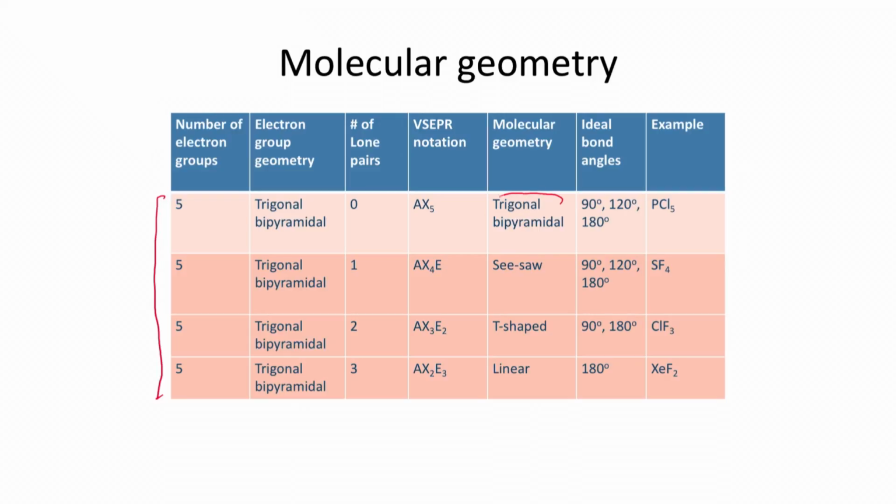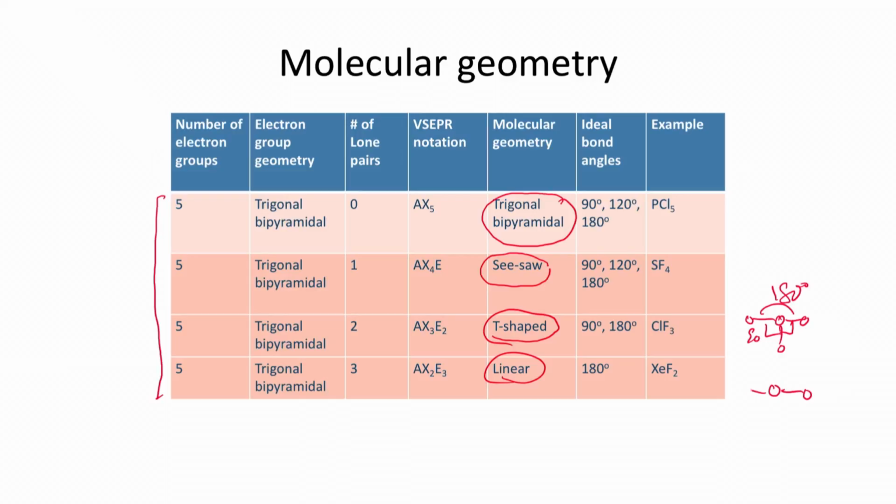And again, the shapes are almost exactly the same, but they're a little different. If they're all bonded, I call it trigonal bipyramidal, just like the name of the electron group. But if I only have 4 bonded pairs and 1 lone pair, I call this a seesaw shape. If I have 3 bonded pairs and 2 lone pairs, I call this T-shaped because it looks like the letter T. So all these angles are 90, and then this angle here is 180. Or if I have 2 bonded pairs and 3 lone pairs, it actually goes back to linear. Now the 2 things that are bonded are 180 apart from each other.